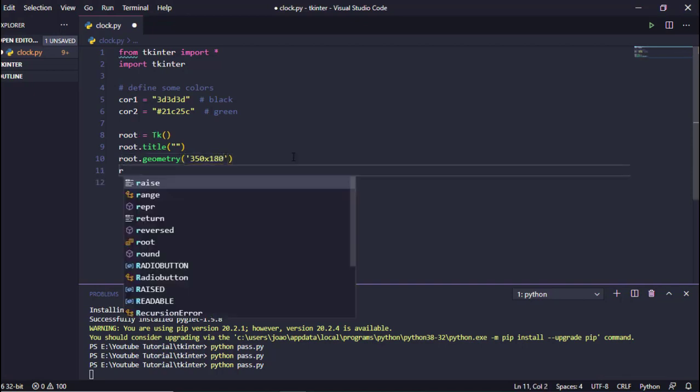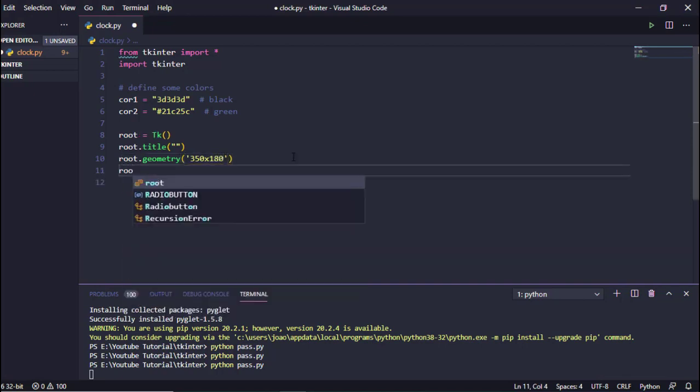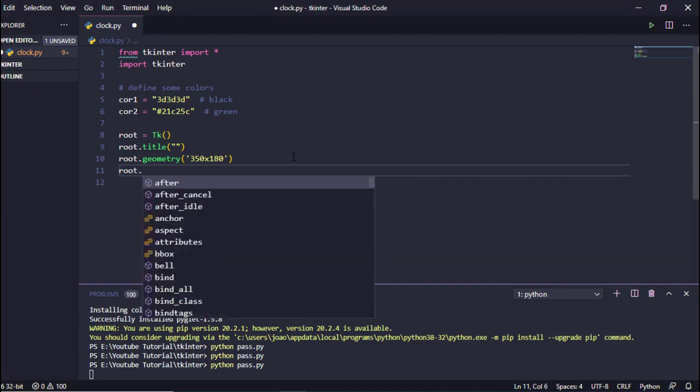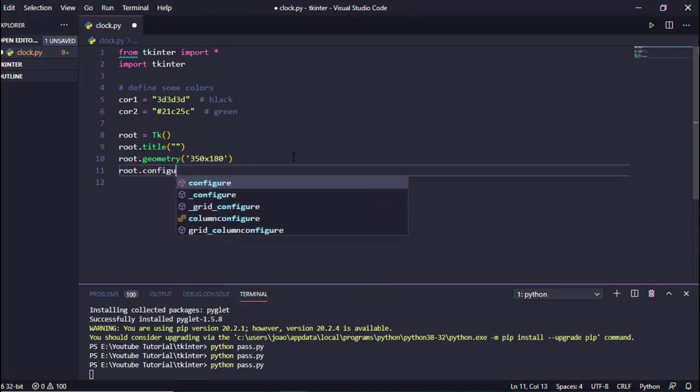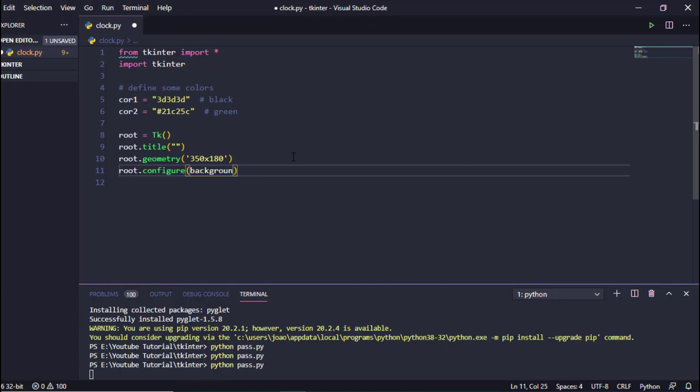Then I will define a background for this window. It will be root.config, which will be background equals. As I said, we have defined some colors here. For this background it will be a black background, so I will be using this color.